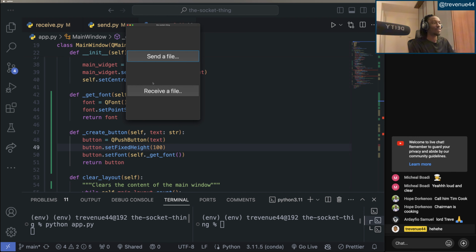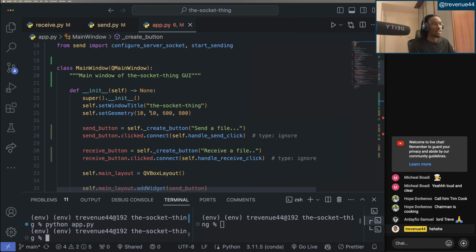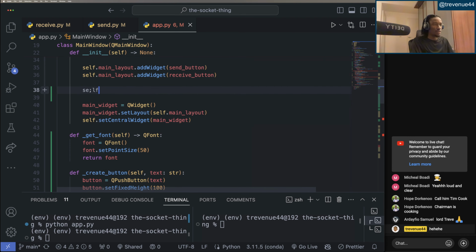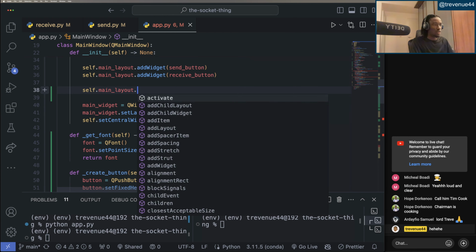Don't worry about these things. Why is that automatically selected? Doesn't matter. I want to push the two of them to the top instead of them being in the middle like this, because let's be honest, it's not nice. And how you do that is by adding a stretch to the bottom of the whole widget. So I'll add a stretch to this side. How do you do that? Yeah, so when I do the layout, I have to add a stretch to it then. Like self.main_layout.add_stretch.